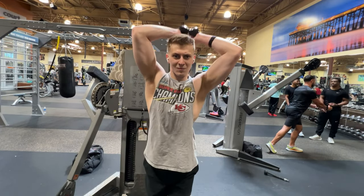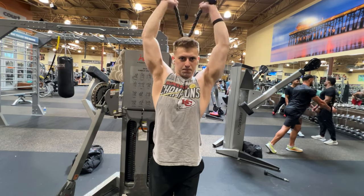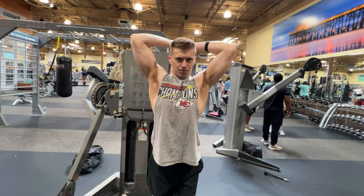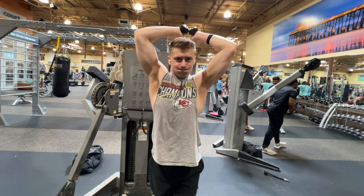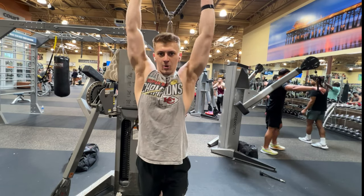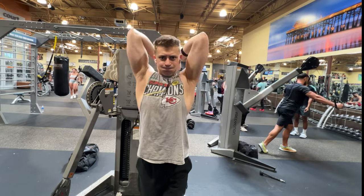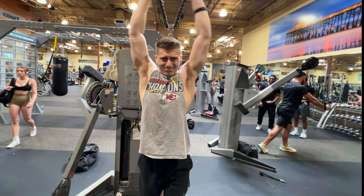Alright, so now we're jumping to the first isolated tricep exercise, which would be the overhead cable tricep extension. I went a little light and went for 15 reps here just to feel the machine out. All the goals for each of my sets are on the screen right now. So for this next set, I increased it by 5 pounds instead of 2.5 pounds because it felt pretty light in the first set, and it still printed pretty well. I got 12 reps.